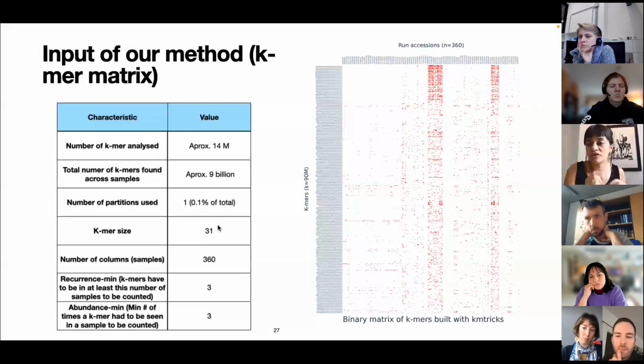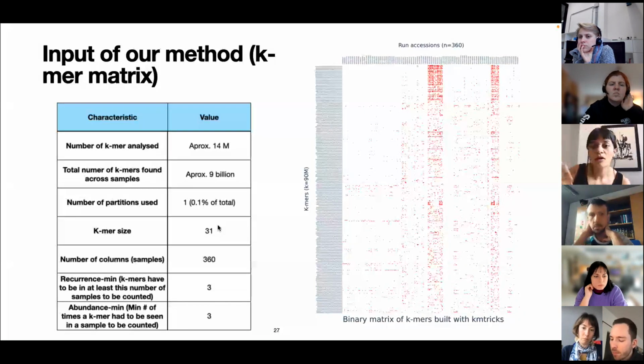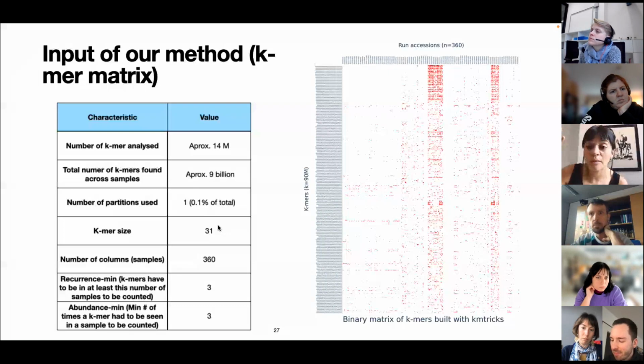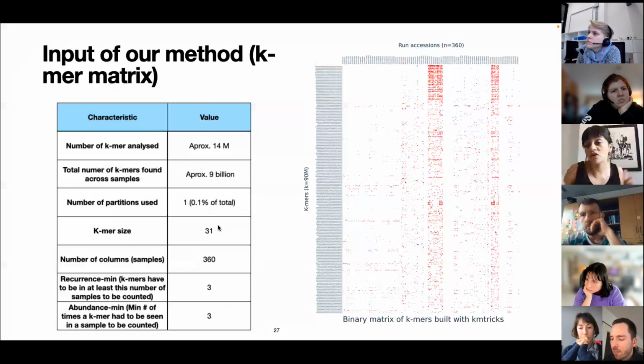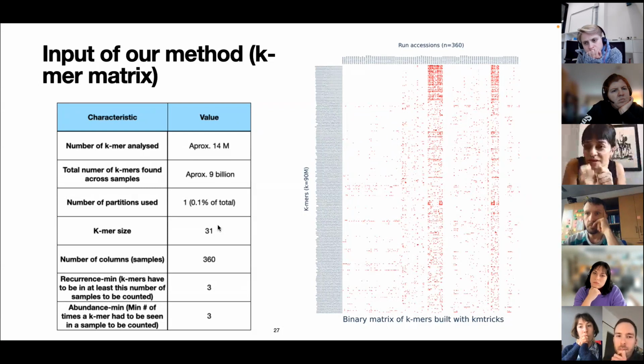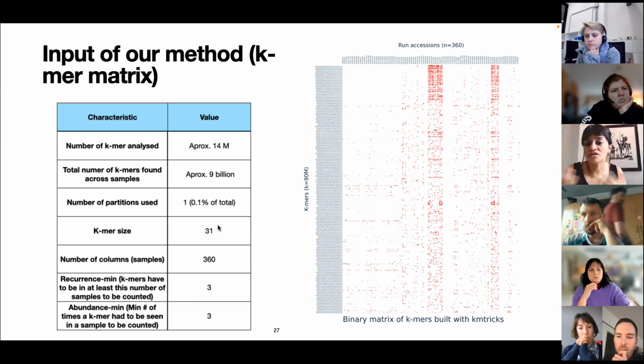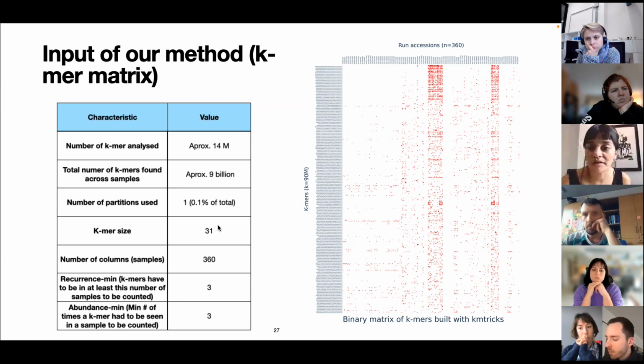We can discuss offline if you want, or it's also very well explained in the repo of k-mer tricks. You can simply select part of the matrix, not the whole thing, because for this purpose, which is a much rougher proportion, you need to know if it's contaminated or not. You don't need specifics about the k-mers. Then I would simply enforce 1, 2, 3 partitions, depending on how much space and time you have. Yeah.